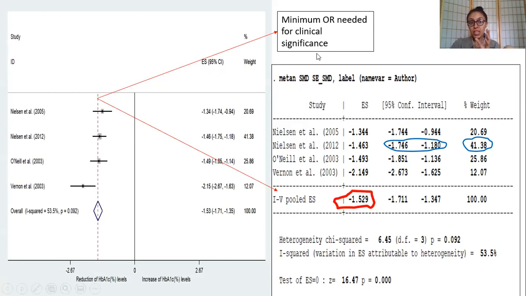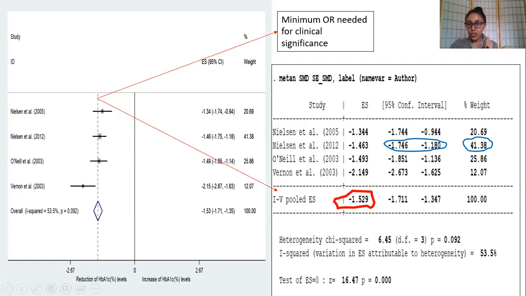This is called a forest plot. This is a very, very popular statistical analytical graphical technique, which is used when undertaking a meta-analysis. The dashed line over here, FYI, is a line of clinical significance. We are not just talking about statistical significance. We are saying that to reach clinical significance, for this result to have a clinical real-life impact, this is the effect size it needs. So the closer these individual studies are to this line of significance, the better it is.